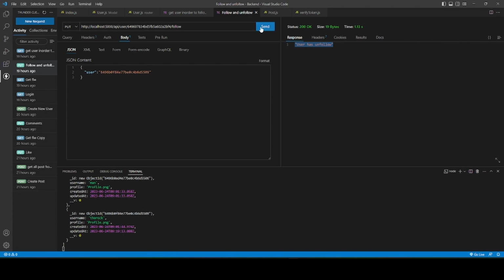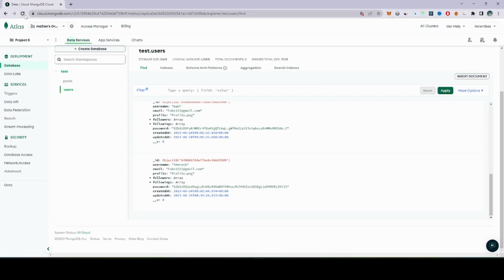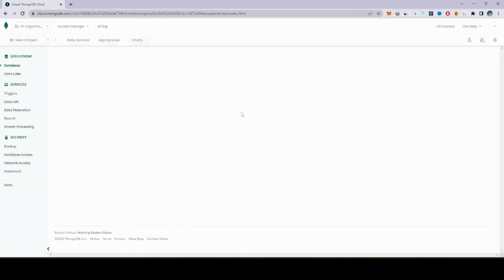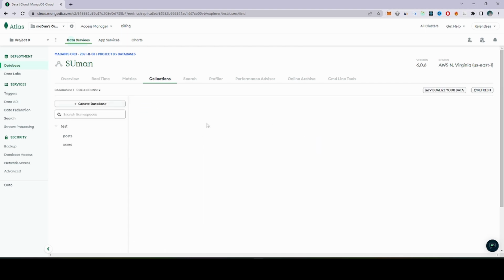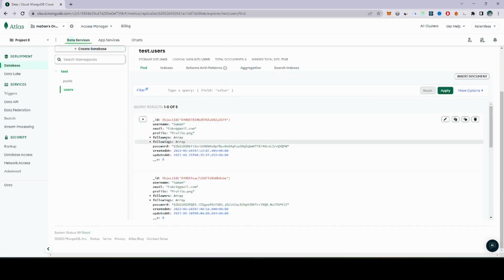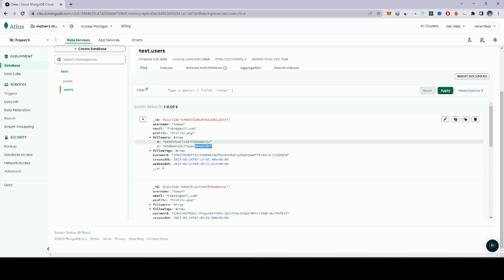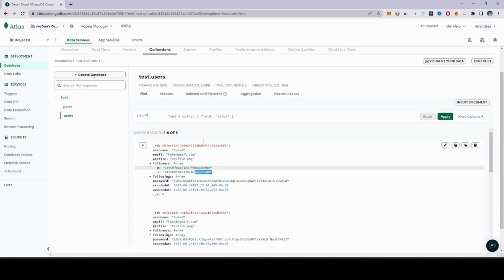Oh, let's try to follow this. Yeah, user has been followed. Okay, so let's refresh this. So we need our following followers. Yes, I got a followers.